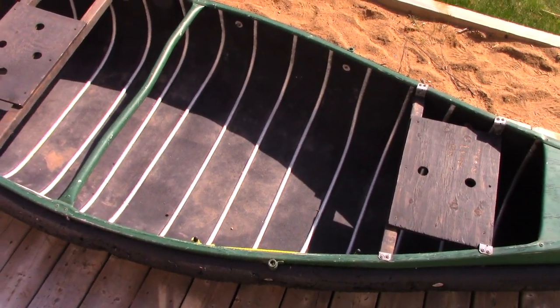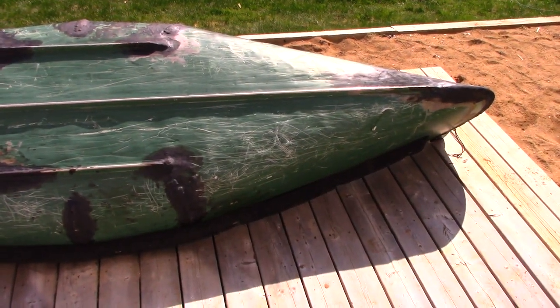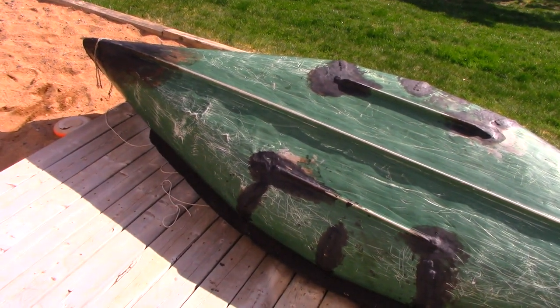Very stable. Let me show the underside. If there's ever been a good argument for why you should not buy a brand new canoe, the underside of this canoe tells that whole story.